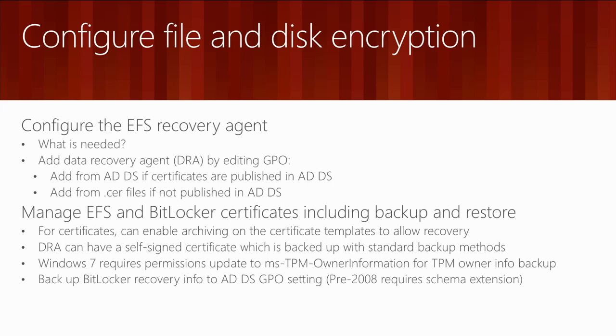Okay, so file and disk encryption. We've got quite a bit of content on this. This first part is EFS, really. EFS has been around for a while, so I won't spend too much time on it. Then we have a deep dive into BitLocker, and we've got a build slide over there. EFS recovery agent: you should know what is needed. You really need a recovery certificate. Otherwise, you can't recover the data. There are probably still some scenarios on the exam talking about recovering data for EFS.